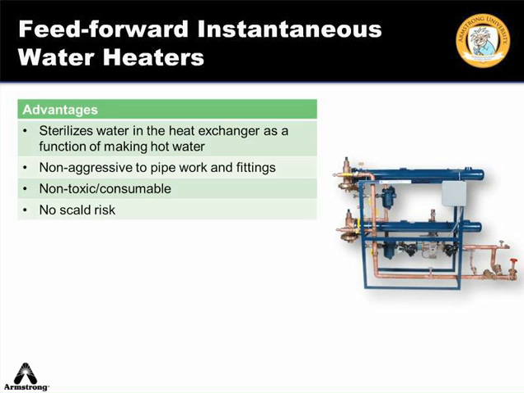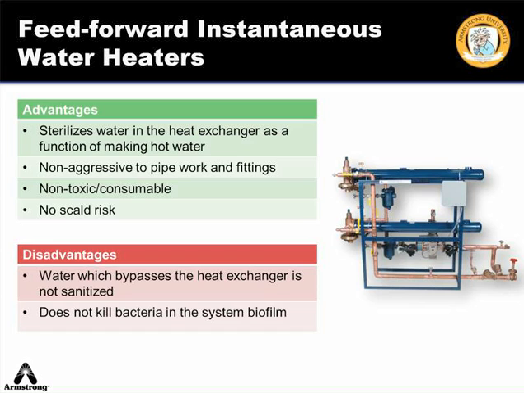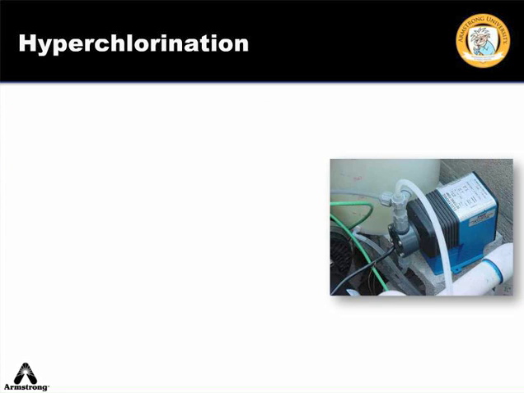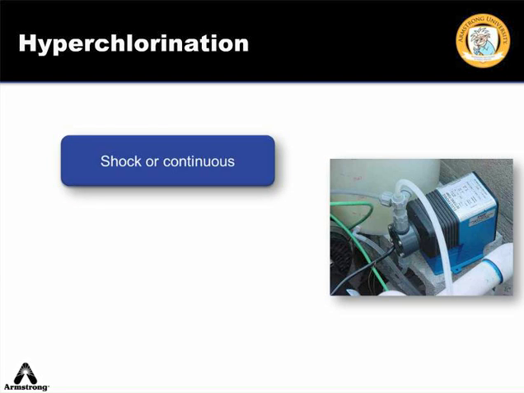Advantages of a thermal treatment using feed-forward instantaneous water heaters are it sterilizes water in the heat exchanger as a function of making hot water. It's non-aggressive to pipework and fittings. It's non-toxic and consumable. And there is no scald risk. The disadvantages are water, which bypasses the heat exchanger, is not sanitized, and it does not kill bacteria in the system biofilm.